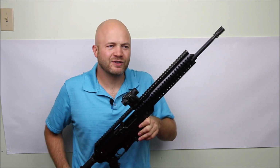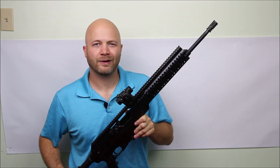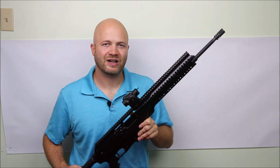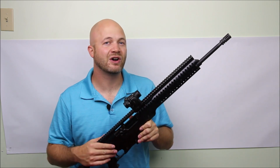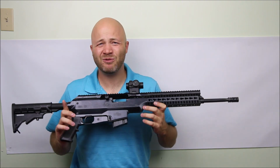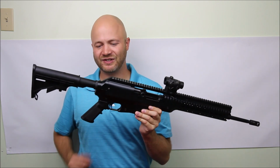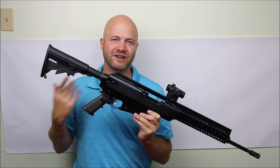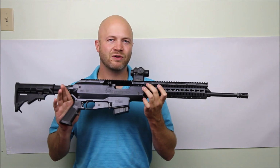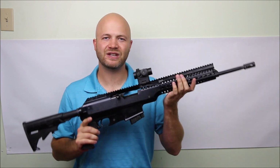So if you're looking for something that's kind of between an SKS or a VZ-58, or I'm trying to think of some of the other 7.62x39s out there. Just in Canada here, we don't have that much availability. Let's see, we've got the XCR in 7.62x39, but it's not near the price range that this thing's at. I guess the Type 81's coming into Canada soon, but again, we're not really comparing apples to apples here. This has got a full rail, it's got detachable mags, it's got 10-round mags, it's got the AR standard ergonomic stuff on here, so it's kind of apples to oranges, right? So if you're looking for a tacked out SKS that'll take 10-round mags and has some of this AR furniture, check out the Scorpio SKS-15.